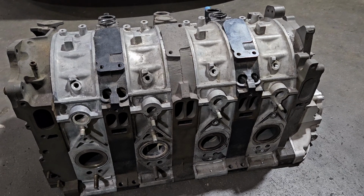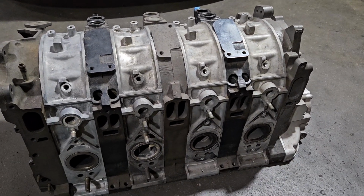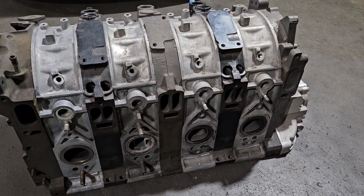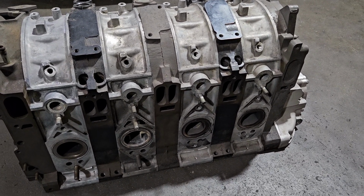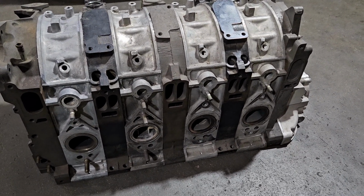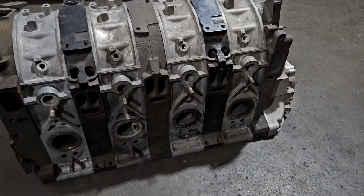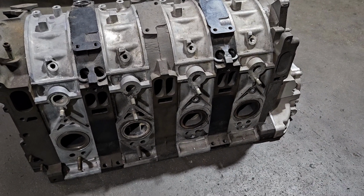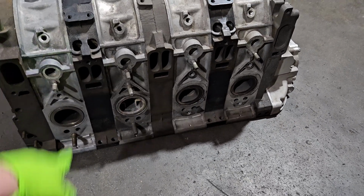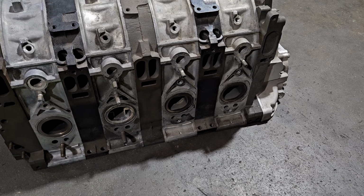So we're actually going to go with a full peripheral port 4-rotor, turbocharged. I'm not worried so much about the bottom end. It's an intentional race car, and we are running a sequential gearbox. So this should be a powerful and reliable combination. That means I'm actually going to block off all of these side ports. So we'll be bringing the air in peripherally, and same with the exhaust. It'll be coming out that traditional peripheral exhaust port.